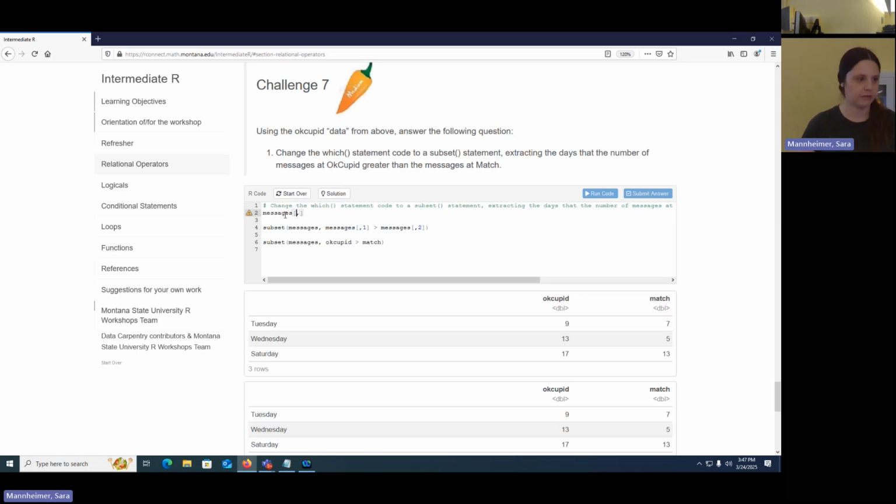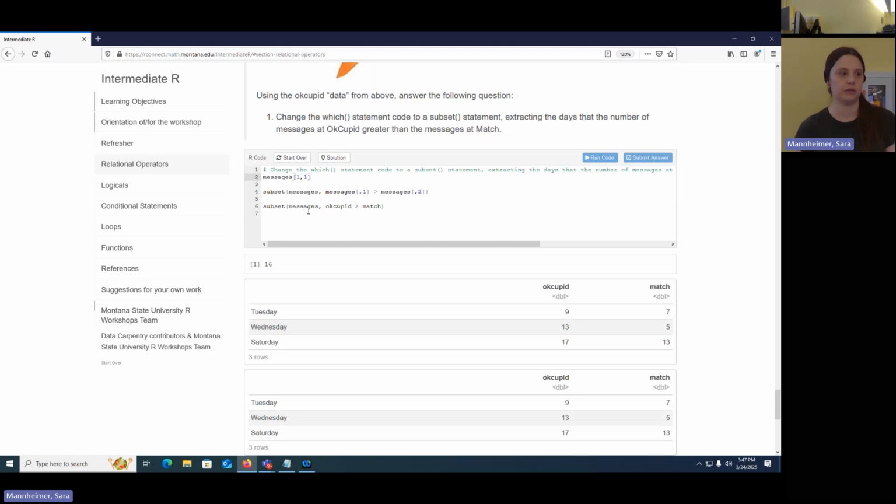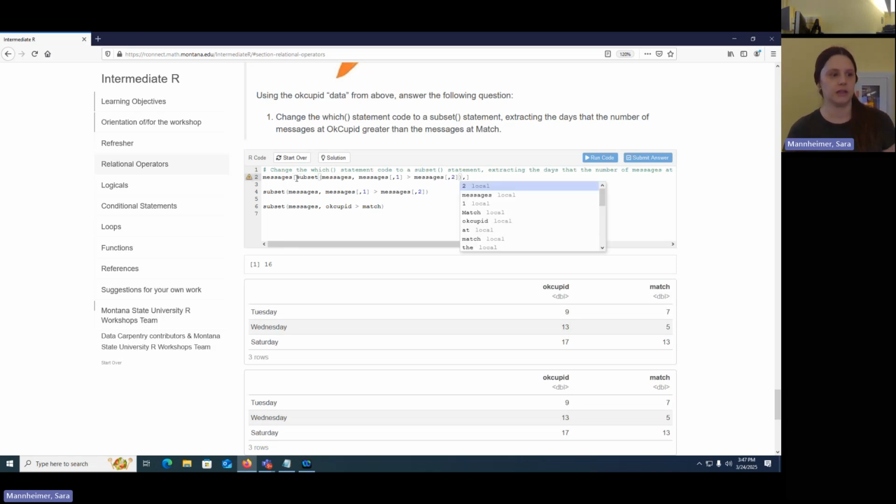Like if we do 1, 1, this goes back to the notation of we want to pull out row 1, column 1, which is the value 16. But instead of column 1, we wanted all columns, and instead of row 1, we wanted all the rows that fulfill this certain condition. So does that make sense?